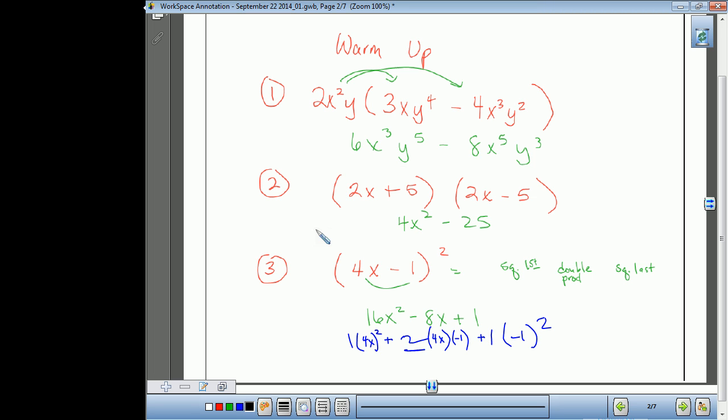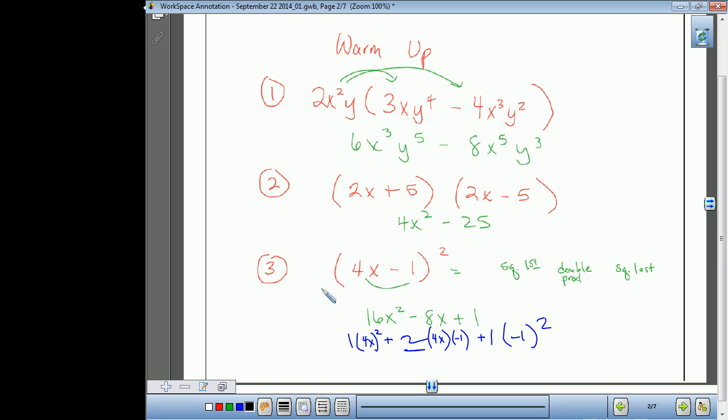Okay. Let's take a look at number 2. Number 2, we're multiplying those two binomials, and the binomials are identical except for the signs. And we kind of talked about the same thing when we were dividing by a complex number. Every time we multiplied something by its conjugate, what happened to the outer and inner terms? They cancel. So in this one, that positive 10x and the negative 10x cancel. And so this gives us just the first term times itself, which is squared, right? And the last term times itself, which is squared, and a negative.